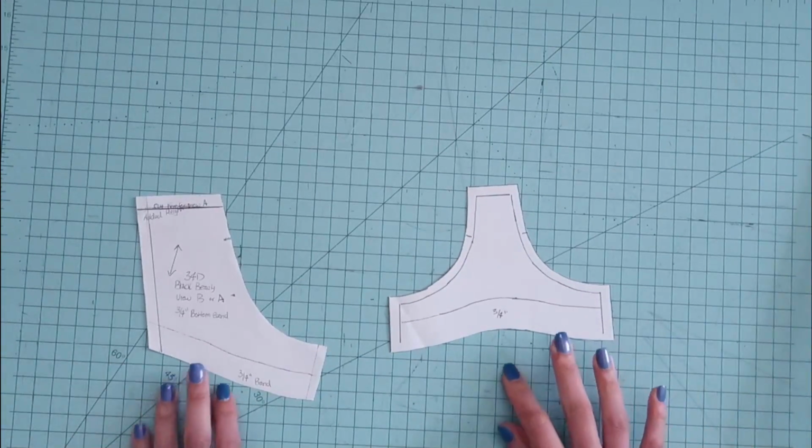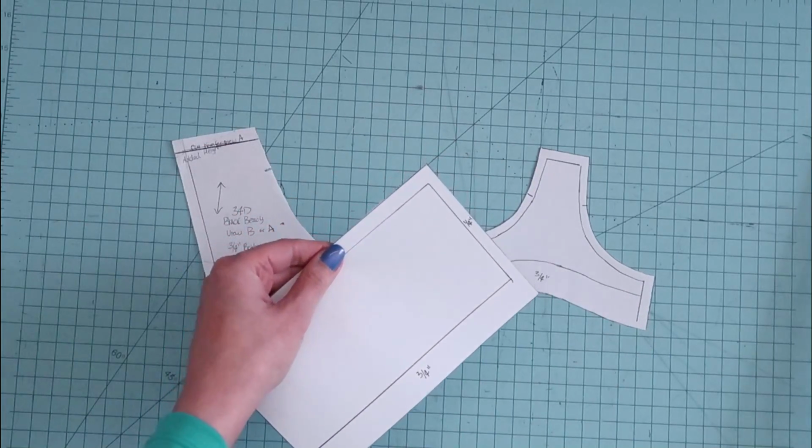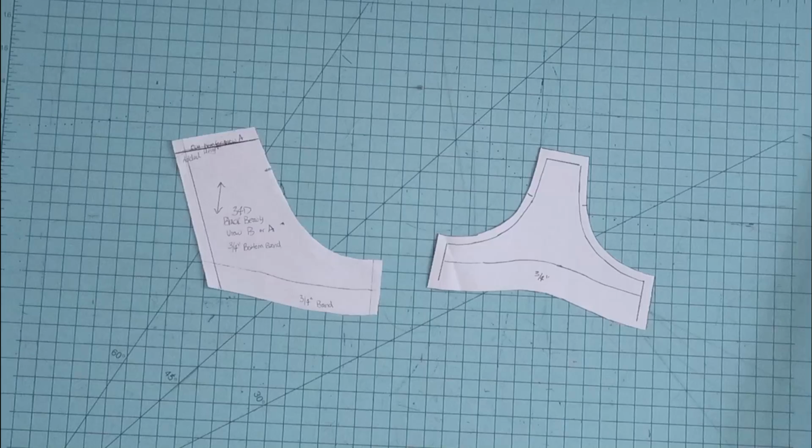I've been using this sort of technique quite frequently lately, and I'll pop up a couple of pictures of bras that I've been making. This is a really easy thing to do, and it just completely changes how the bra looks. So let's get started. To start out with, we're just going to need the bridge and the cradle piece. We'll also need our back band later on, but we can set that aside for now.